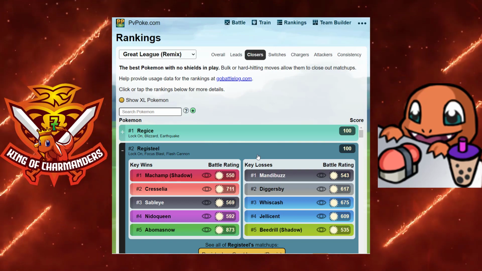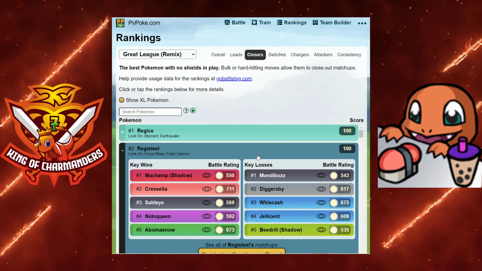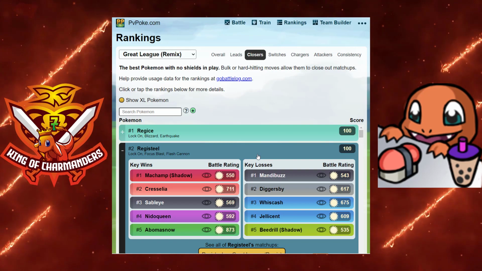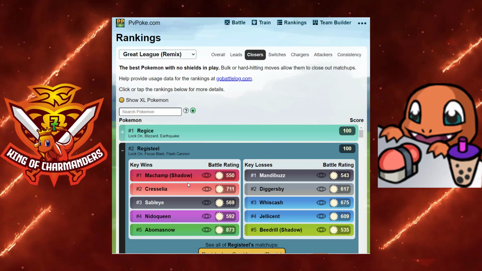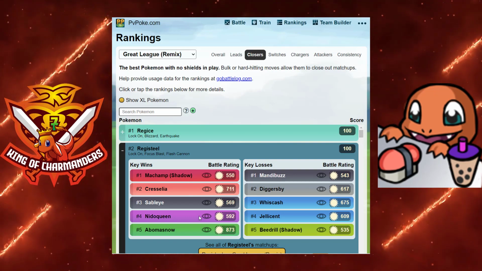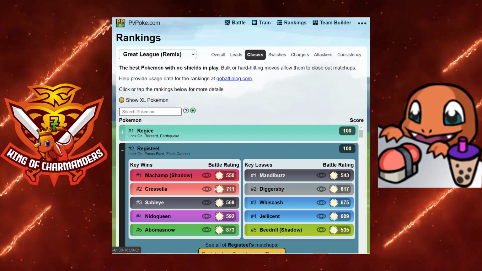Registeel is just so good, especially with Focus Blast being debuffed, that Flash Cannon can KO a lot of things. Focus Blast has its own nuking ability again, so it's going to nuke a lot of things. It's very, very strong for this cup. As you see, it closes out against a lot of different things. Ice, it can even close out against Nidoqueen just because Flash Cannon hurts like a mother. Sableye will get deleted, so will Cresselia.